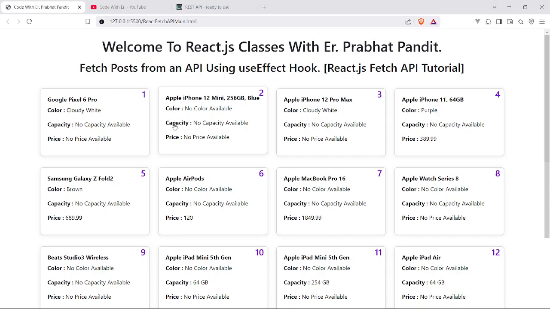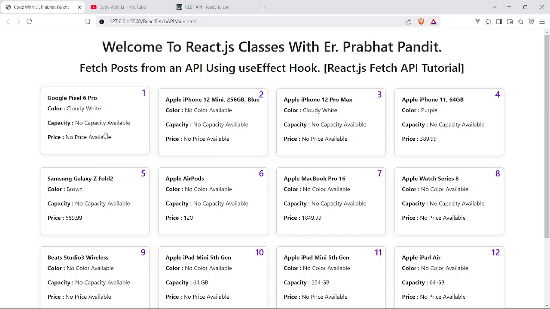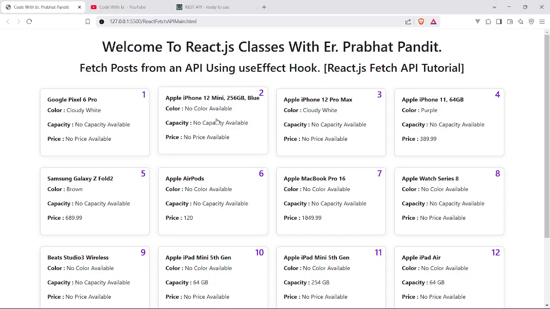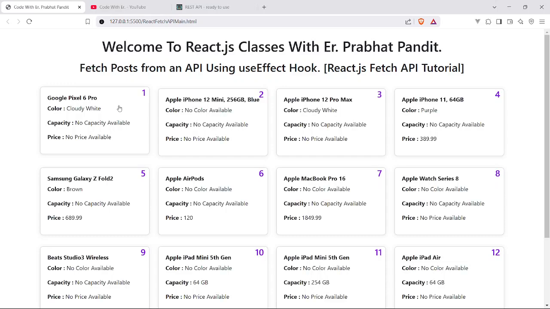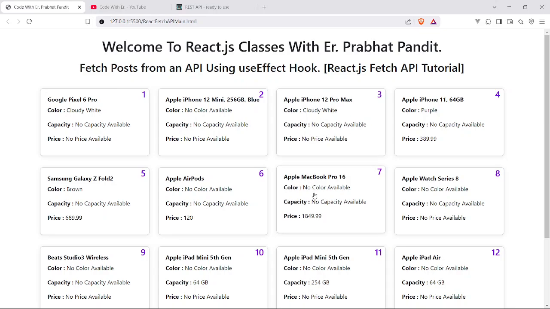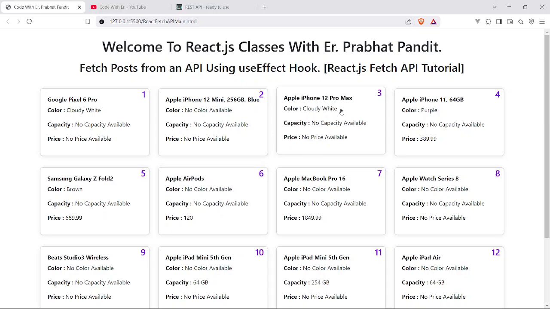So guys, I don't think we have much to explain about the UI. Whenever you click on any of these cards, you can see we have got 13 cards here, you will be able to see the mobile name over here. I'm going to click on these cards randomly, so that you will see the mobile name over this point. So just click anywhere on these cards.